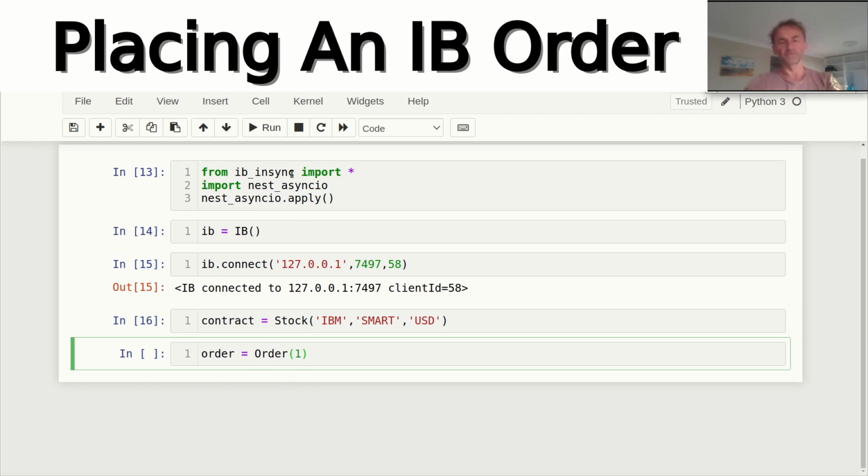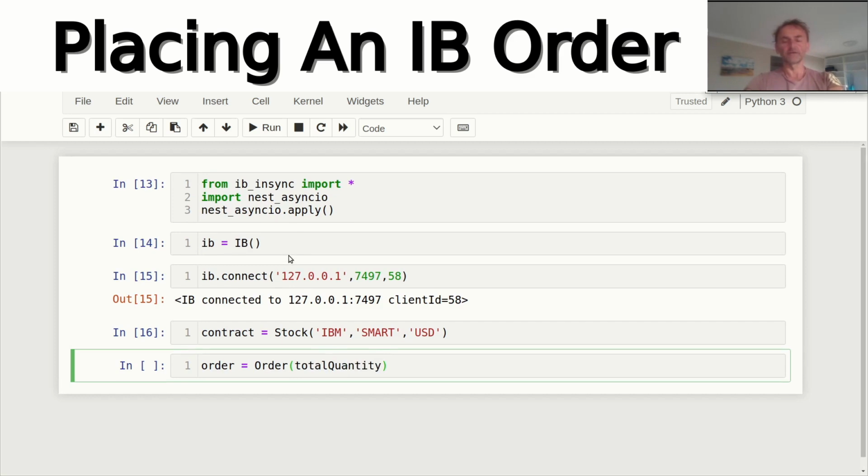And so we have to put in a quantity. Let's just put in 1. We can also specify this with the keyword totalQuantity equals 1. And then we have to specify an action. So in this case, we want buy.